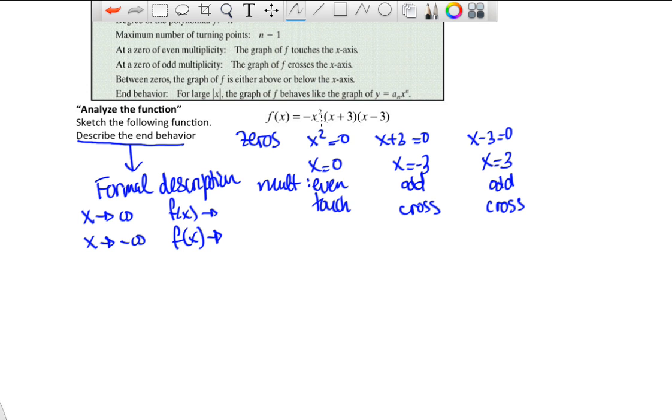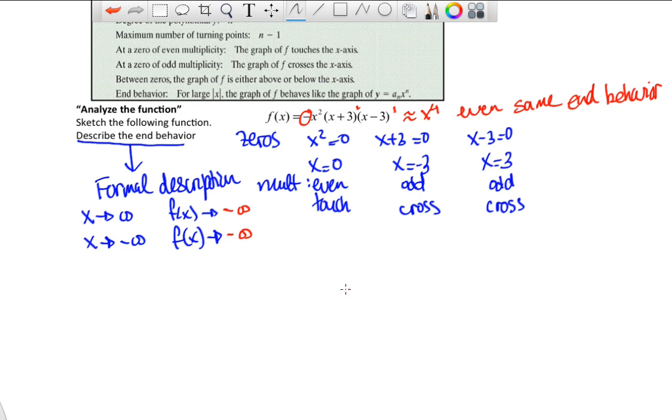So let's check. What's the overall degree here? Well, that's 2, and that's a 1, and that's a 1. So this actually acts like it was an x to the 4th. And an x to the 4th is even, so we have the same end behavior. So now it just depends on the leading coefficient, and the leading coefficient is going to be negative, because all this stuff multiplies out, and then you take the negative. So the negative makes it so this one is going to go down on the positive side, and that means it also goes down over here.